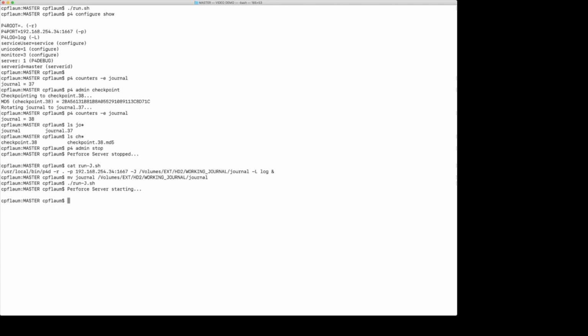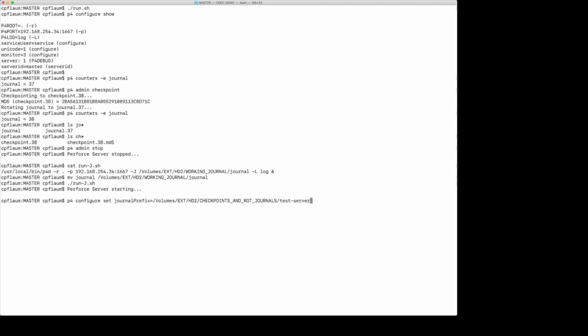And now I'd like to be able to place the new checkpoints and rotated journals also in a different location, right outside the P4 root. That would be safe in case something terrible happened to my P4 root directory.